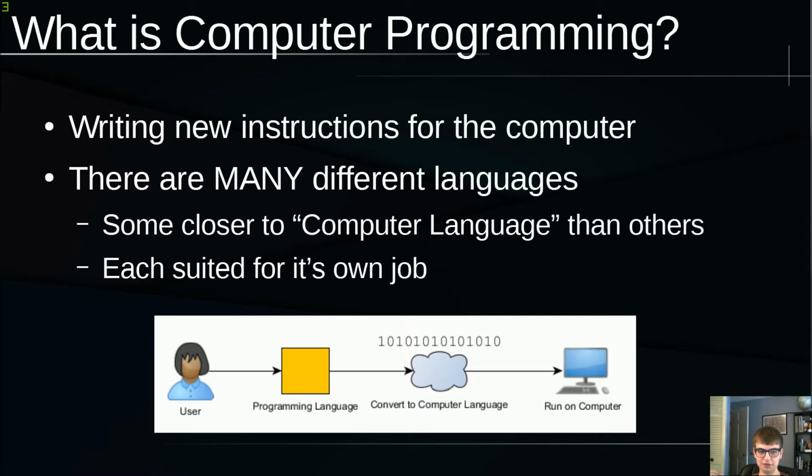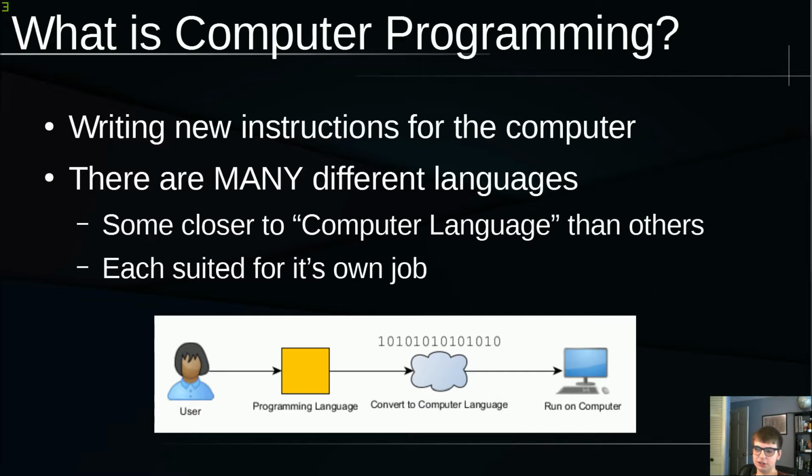So there are many different kinds of languages that a computer can speak, so to say. Some of them are closer to what the computer natively speaks, if that makes sense. So, for example, the textile loom natively speaks punch card. So someone somewhere has to figure out how to translate, okay, what does this punch card mean in terms of what picture, what pattern is going to come out on the textile. And so that's what a programmer is doing, converting that into computer language.